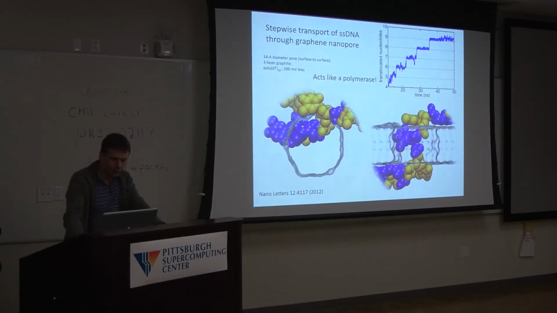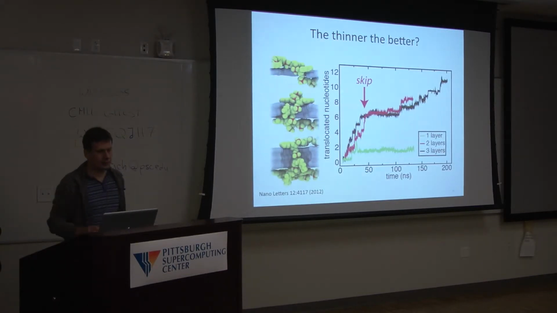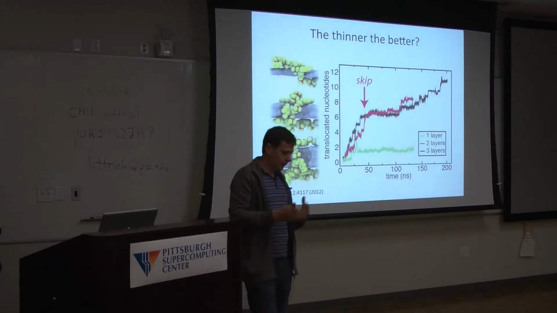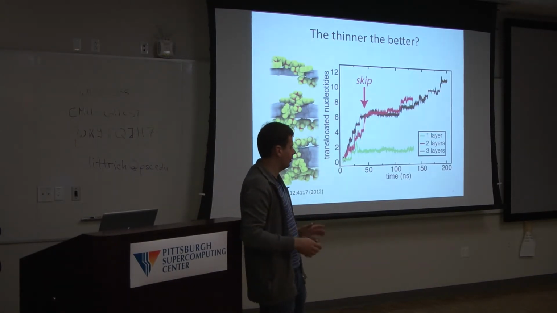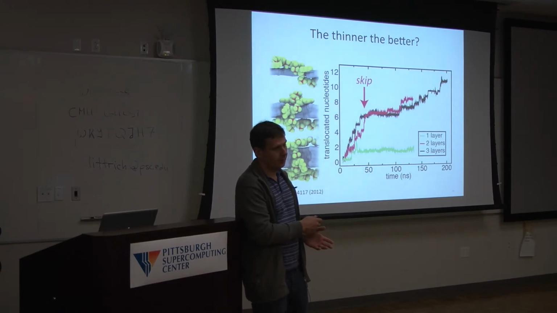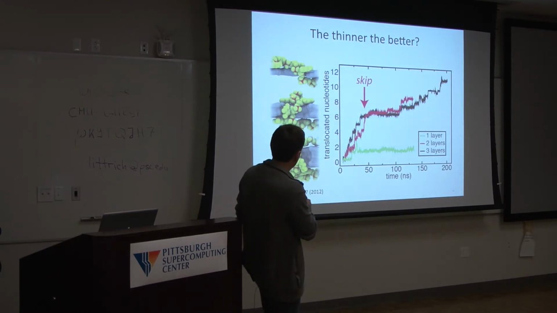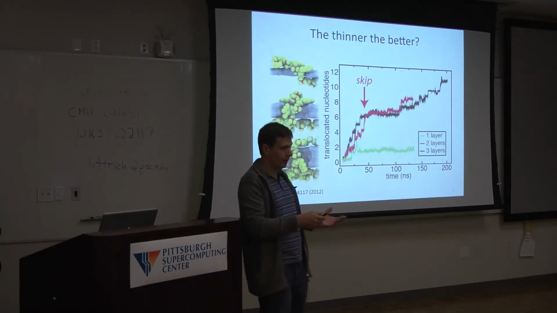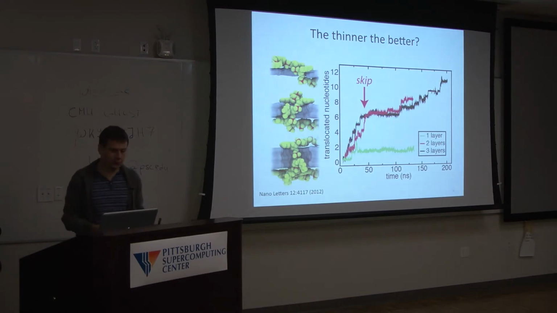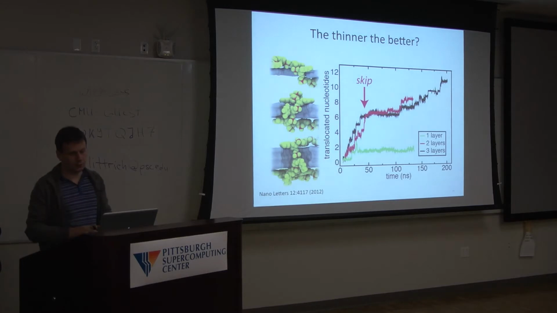So one other conclusion from the molecular dynamics simulation was that you actually don't want to use a single-layer graphene nanopore. There was lots of speculation that that would be the optimal material. But if you use only one single layer, basically you end up never having a DNA in the pore. So if you want to sequence it by measuring ionic current passing through the pore, that's not the best choice, because you don't have anything to modulate your current. So ideally you would use a 3-layer pore. And right now it's possible to actually tune your experimental system to choose which one you want.